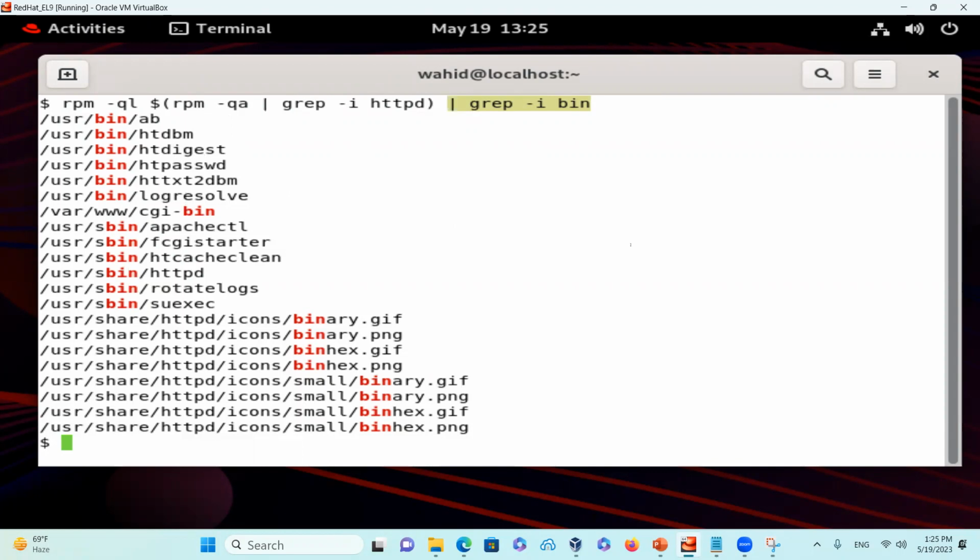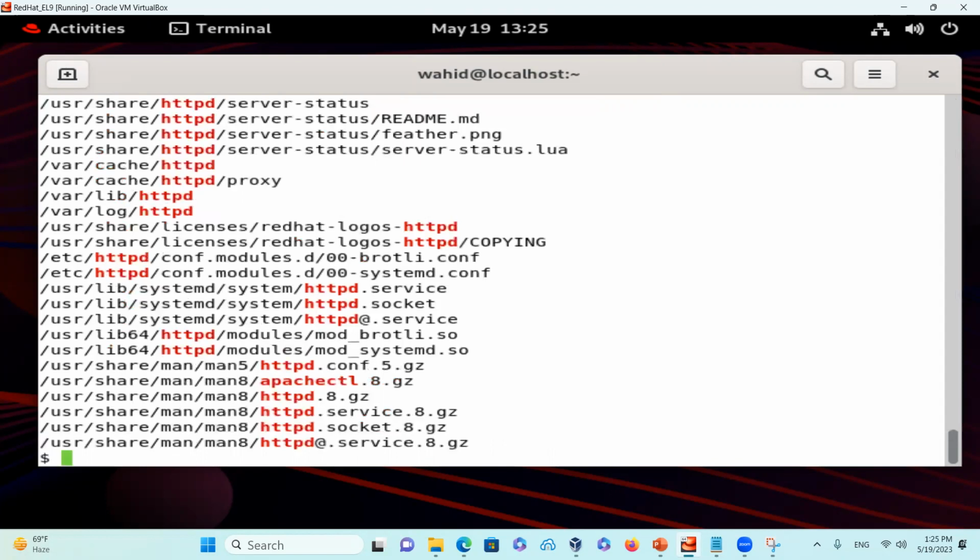So if I am only interested in two of the commands, I could say egrep -i, and then within the quotes, I could say apachectl, and then also httpd itself. Now I will only get those that are used by httpd as well as apachectl.